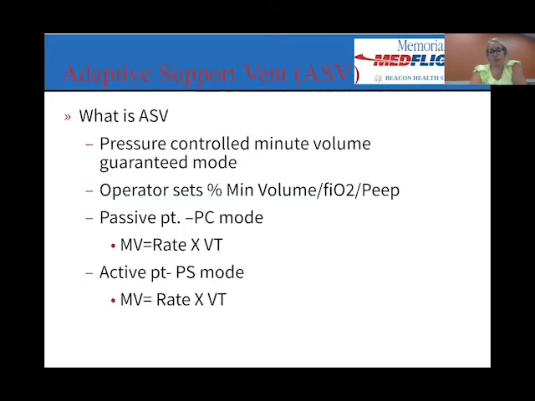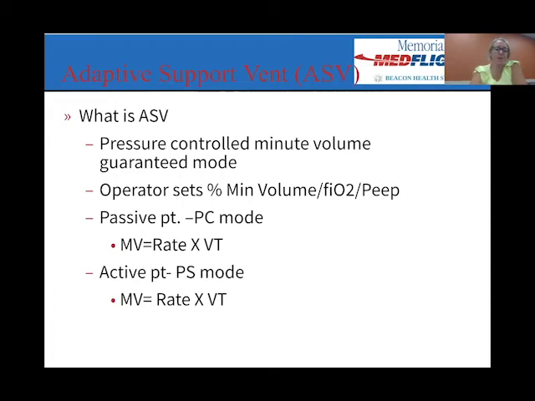Adaptive support ventilation. One of the reasons we picked this ventilator was for a couple of reasons. It has this ASV mode, and this is a really nice mode. It kind of takes into account the patient's resistance and compliance, and works better to make it more comfortable for the patient. And then eventually, again, leads to getting them off the vent sooner in their stay.